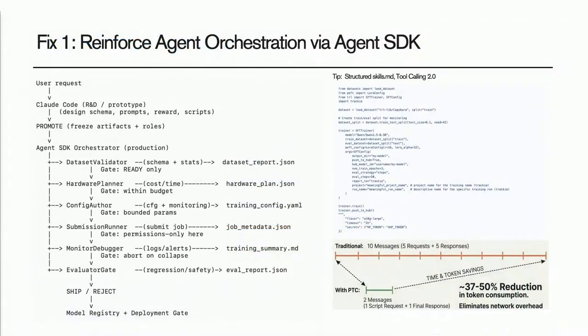It also has the nice hook mechanism where you can gate each model output from your agents as a machine-readable artifact. For example, for our data processing, we will have agents write their own dataset report, the representation of each country, each user, etc. In the end, we also have a gated decision to reject or ship, instead of the linear process that we previously had. The two tips I want to quickly share here.